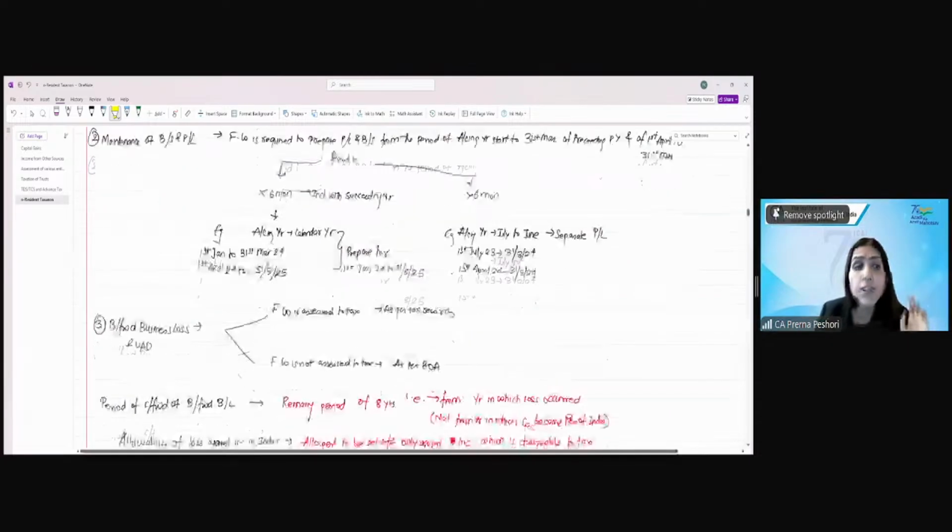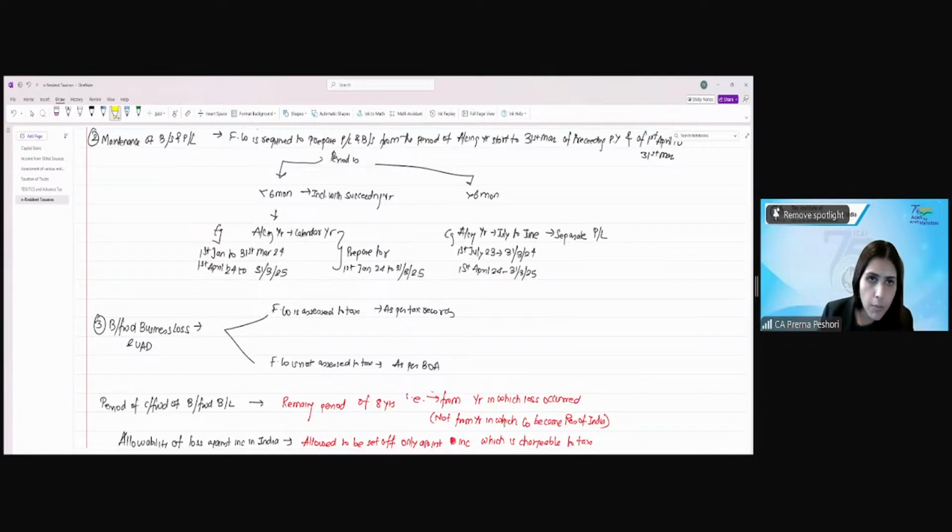Now, if I have a brought forward business loss and unabsorbed depreciation, you will allow me, because now my global income is taxable. So you will even allow me the business loss and UAD. But what will be my brought forward business loss? If I am assessed to tax in the other country, whatever the loss is in that tax return, I will allow you this loss in India. If I am not assessed to tax, then the business loss and UAD as per my books of accounts.